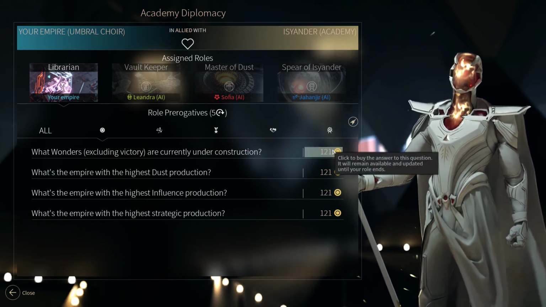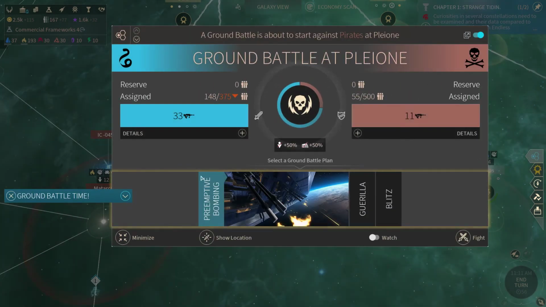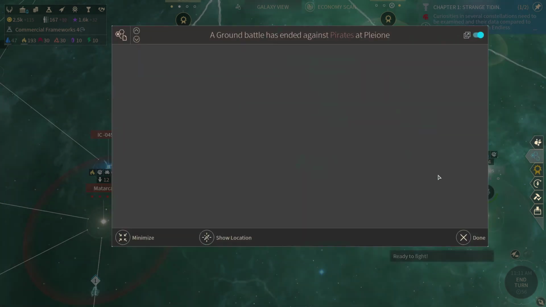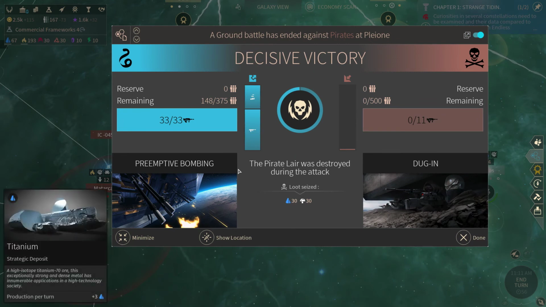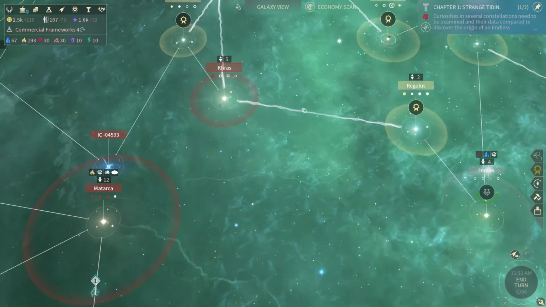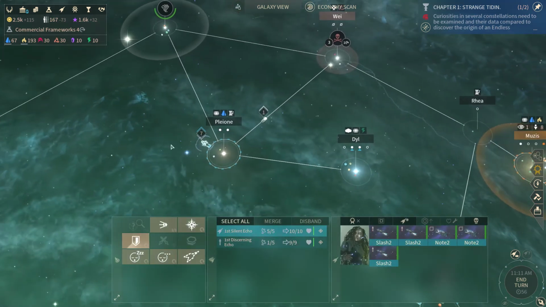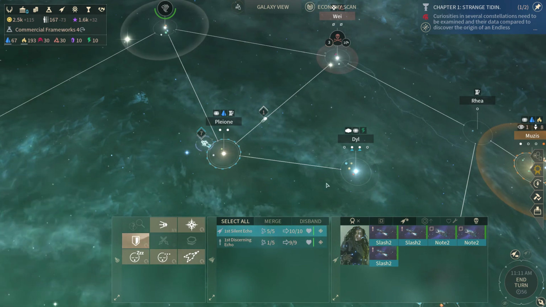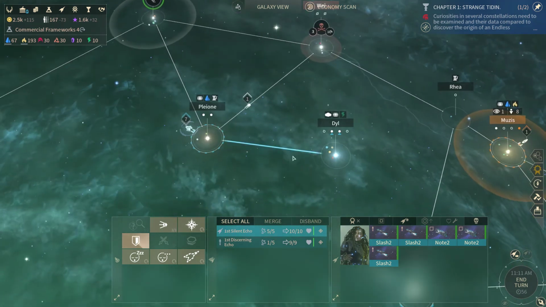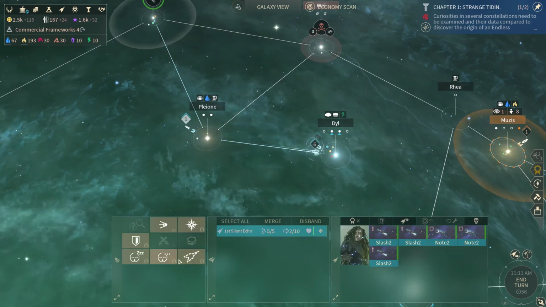What wonders are currently under construction? None. Okay. More preemptive bombing. There we go. Got some titanium out of it, that's very good because we have very little of it. So we managed to get rid of those pirates from Pleione. And now we're gonna need to restock the manpower. And this will take some time. So for now let's retreat to Dill. Let's turn the cloak back on.